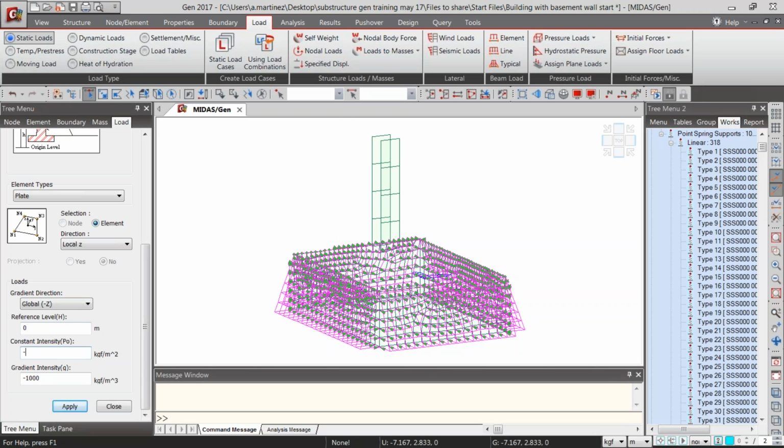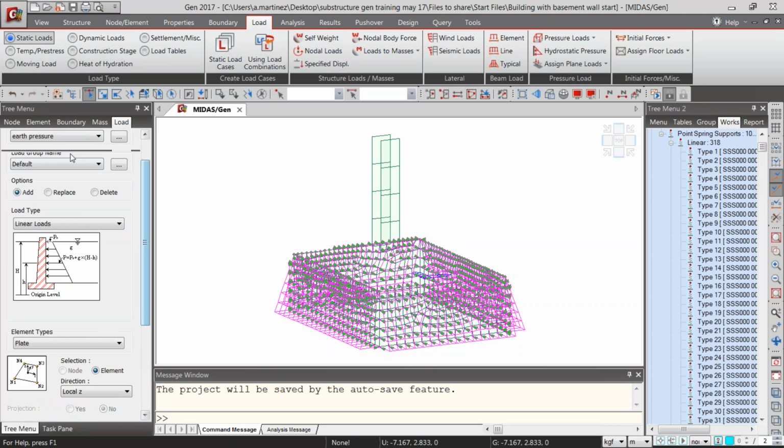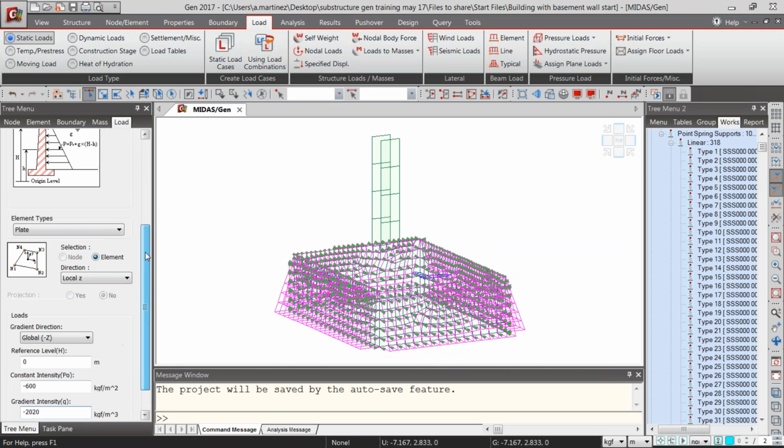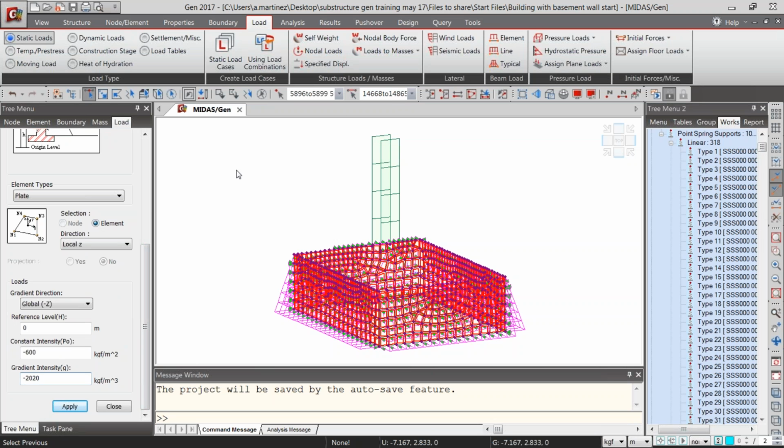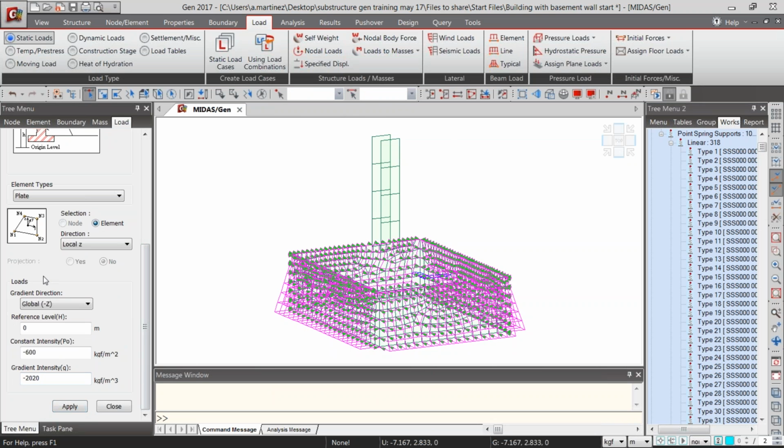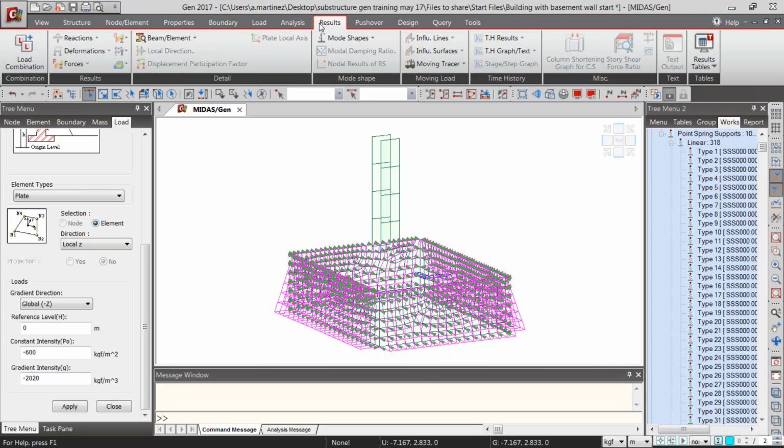The program does give you different options. So I'm just making sure that this is under the earth pressure loading condition. And we have this feature here where it allows you to select anything that was last selected. So this is kind of handy for these kinds of loads where we're applying a different load to the same elements. And then from here, you could do the load combination.